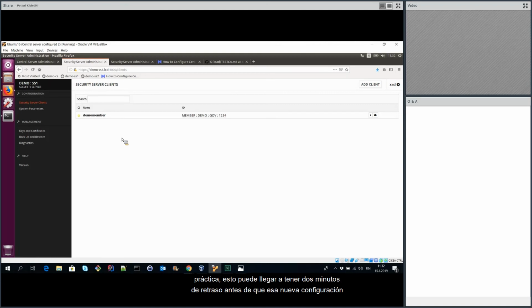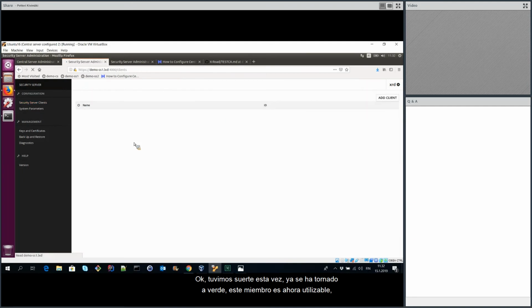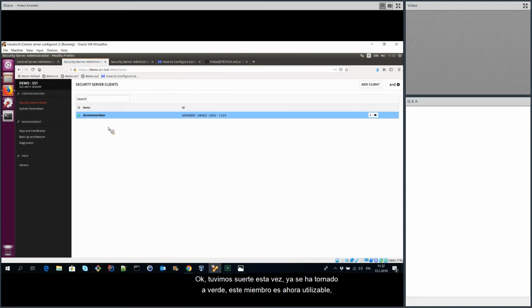So in practice, it can be up to 2 minutes of delay before the new global configuration has propagated here to the security server. So let's hope we don't have to wait that whole 2 minutes. Okay, we were lucky this time. It has already turned green and this member is now usable. Very good.